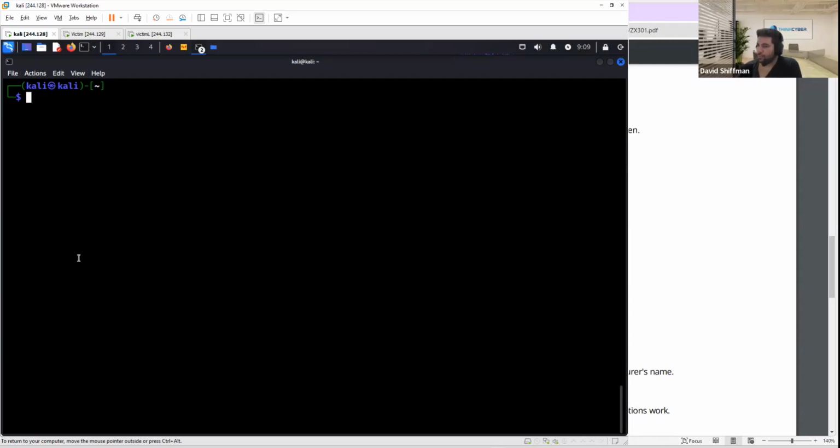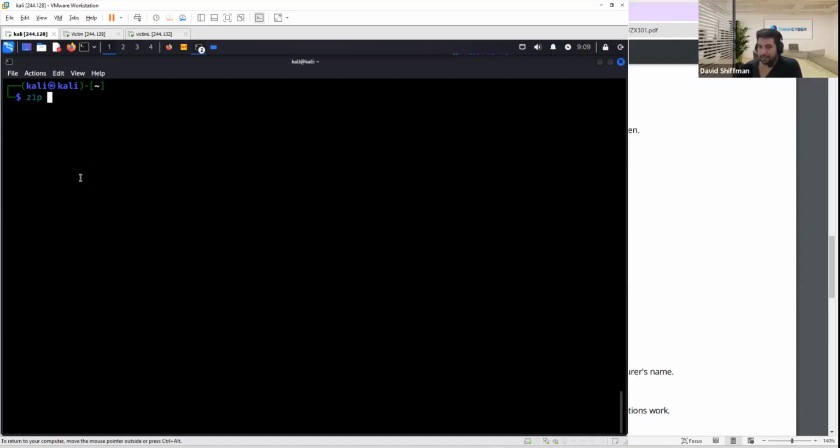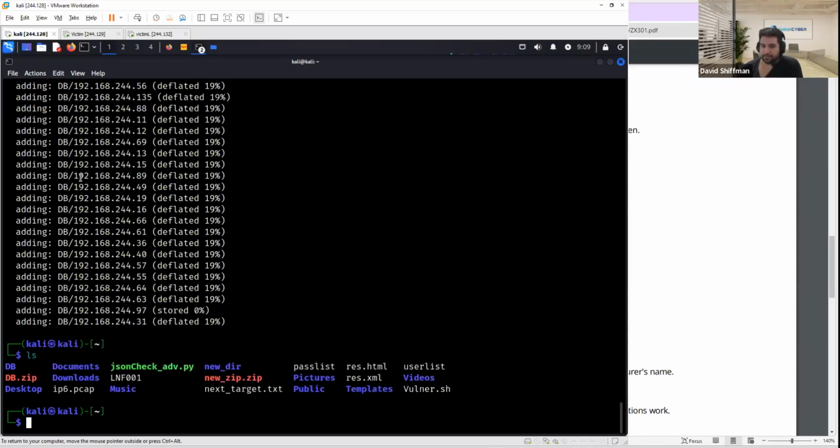And of course, just to make it simpler, because I have this db directory over here, I can do the same thing, just without the -r recursive. I can say what I want to save it in. So let's say new zip.zip. And then I tell it which directory. Instead of a dot, I'm going to say db. So it's going to go into that folder and zip everything. Look at this again. Now we have this new zip and everything is inside of it.